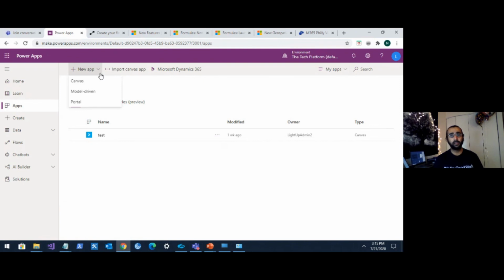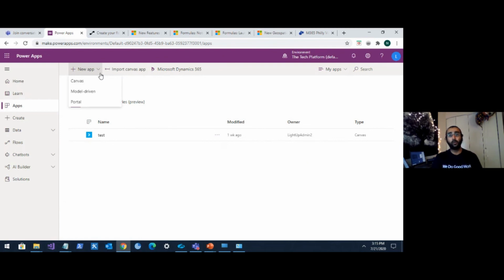For example, if I need something very quickly to demo to a client right now, I just go ahead and use a model-driven app. But what happens if I have time and I want to have an app with my own ideology, with my own thinking and how it should be working? I'm going to use that as a canvas app.